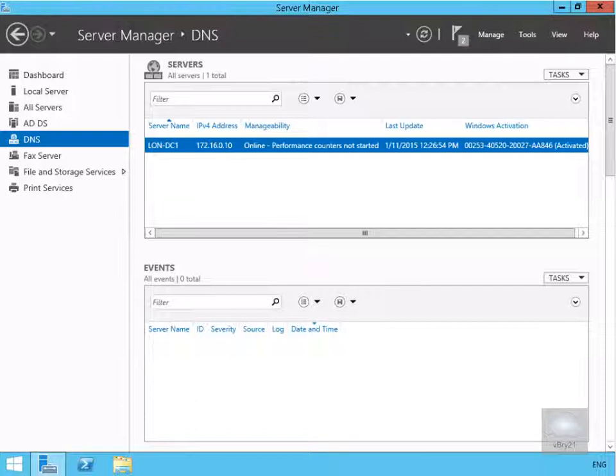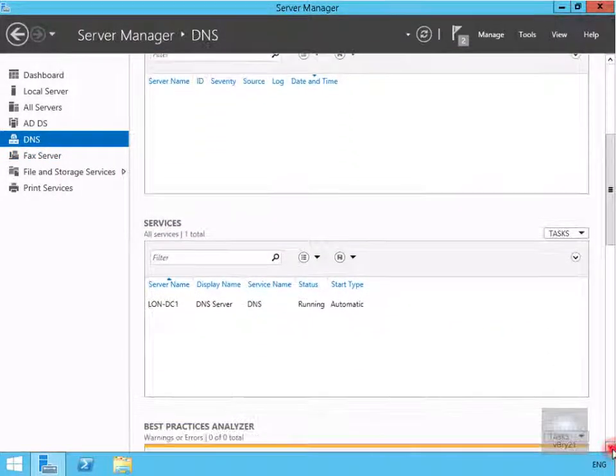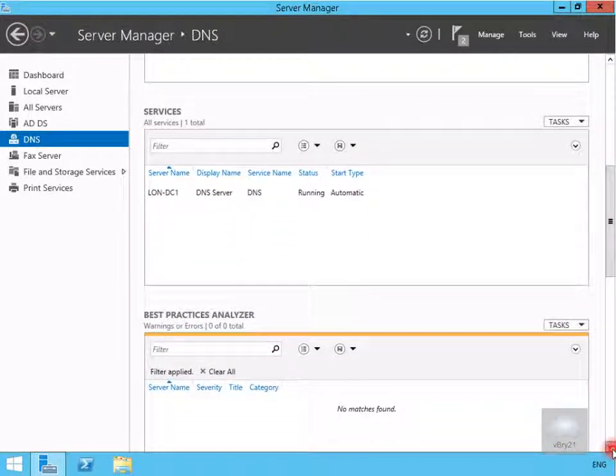Server Manager includes a best practice analyzer tool for all of the Windows Server 2012 roles, and with these best practice analyzers we can determine whether roles on the network are functioning efficiently or if there are problems that we need to remediate. The whole purpose of these best practice analyzers is to allow us to examine how a role functions, including querying associated event logs for warnings and error events. It's also there to ensure that we configure our system in the correct manner that complies with Microsoft's best practices. If we scroll down a little bit further, we have our best practice analyzer.